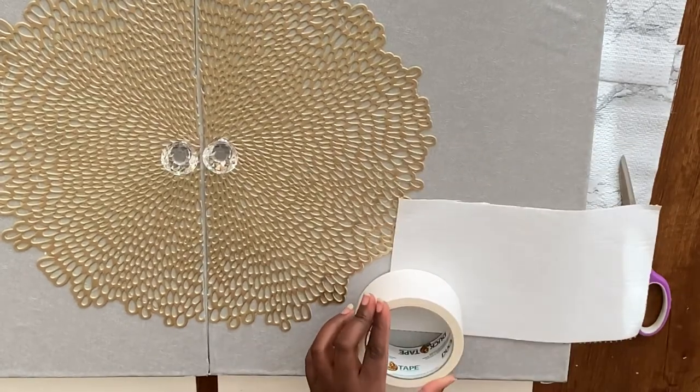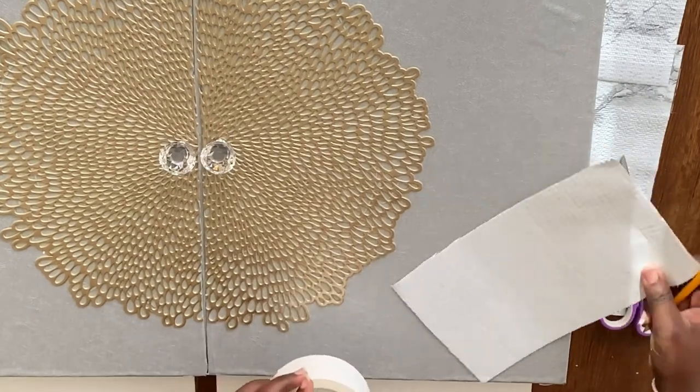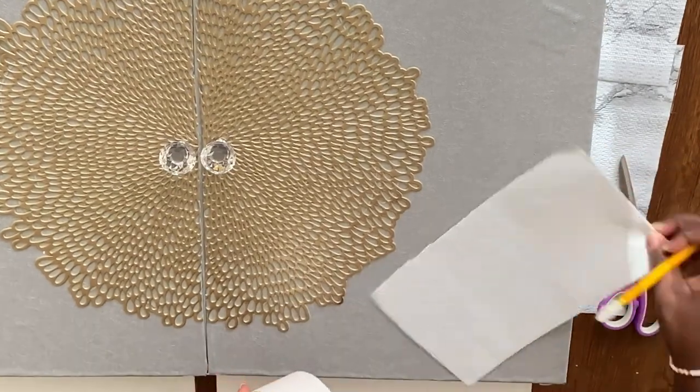Gold sheet of gems that I got from Dollar Tree, and I'll be tracing the corners that I'll cut for the bottom part of the table.